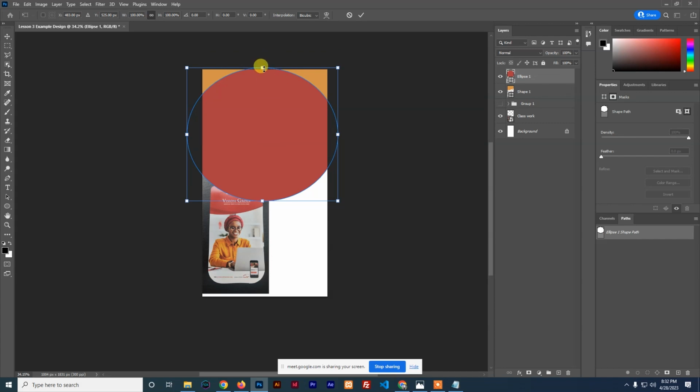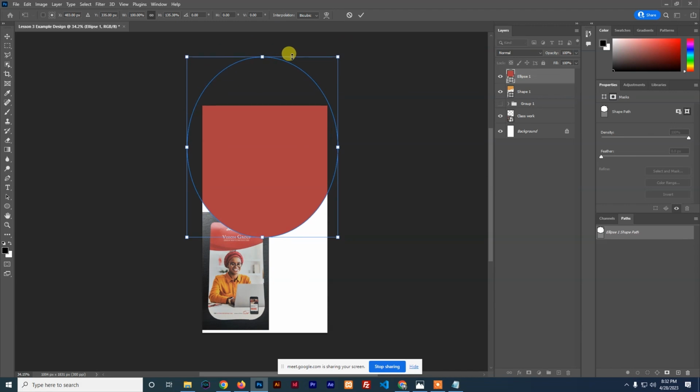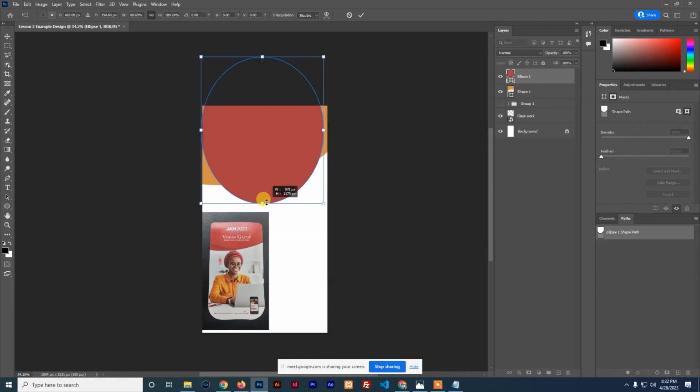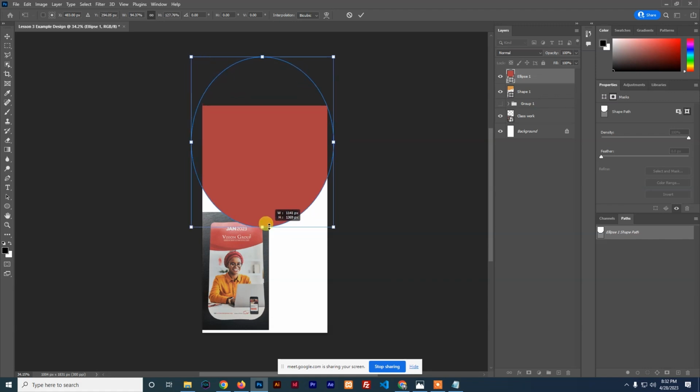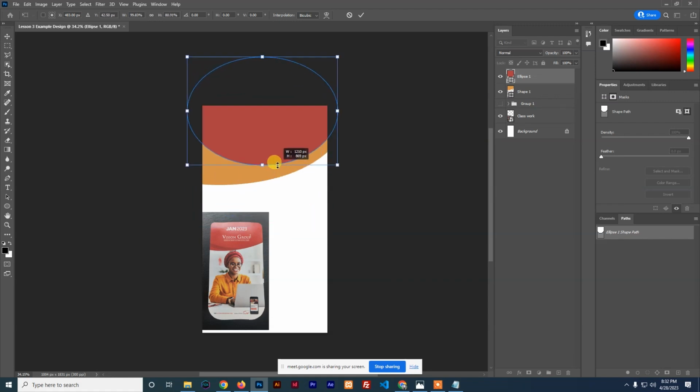So this ellipse, I can just adjust. Holding down shift helps you to make it not proportional. Let me just say proportional, because if I don't hold down shift, it reduces like that. But if I hold down shift, it happens to be like this. So I can hover over these anchor points until you bring those double-sided arrows, and then I rotate it a little bit. So I can rotate it like that, maybe up to there.